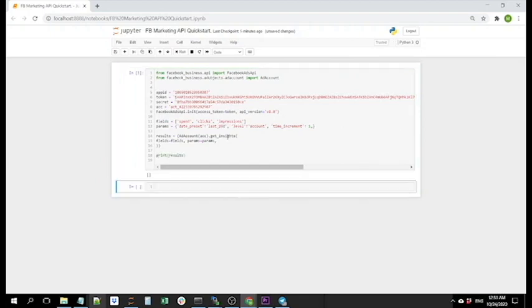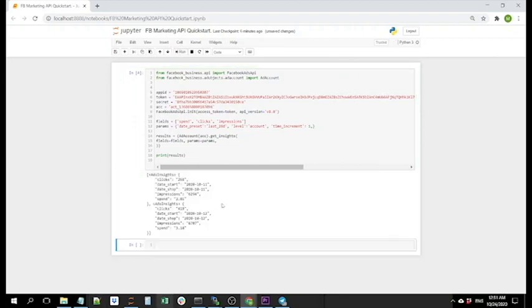Let's see. Aha. Looks like I used the wrong account, which had no data. Let's try this one. And yeah, as we can see, we have our data broken down by days. So the 11th of October and the 12th of October, we can see the impressions and spend.